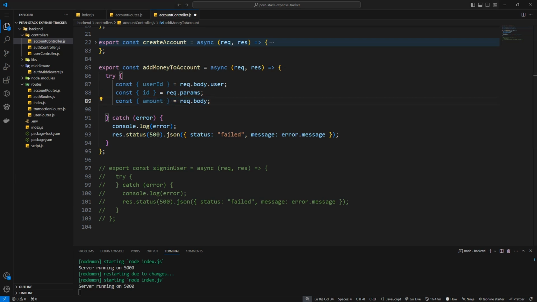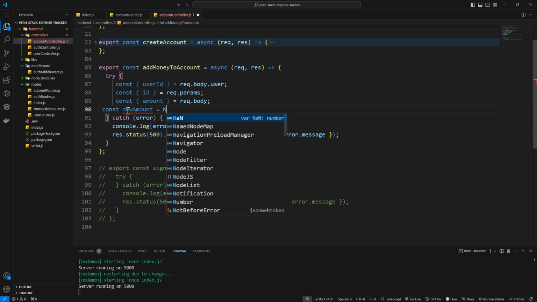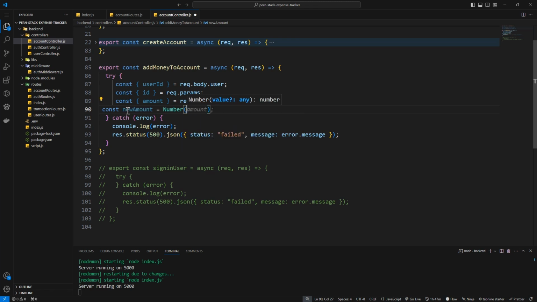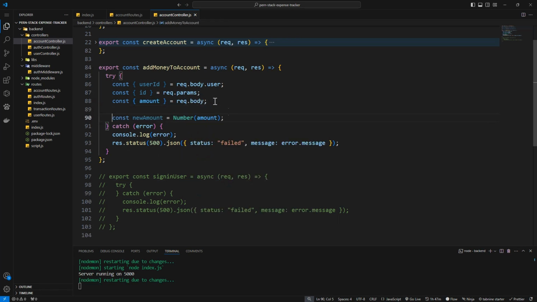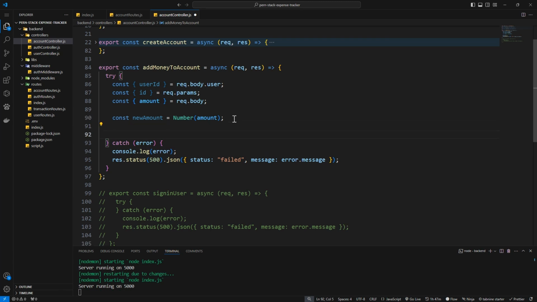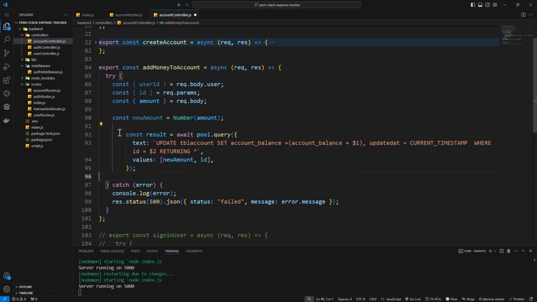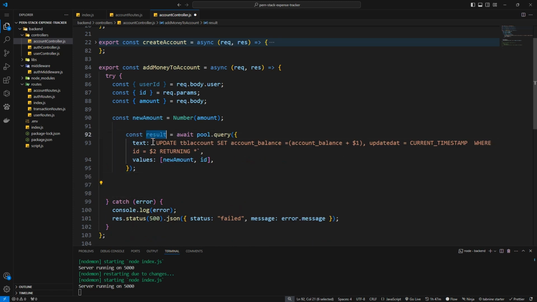Okay, I want to ensure that the amount is a number. So new amount equal to Number, then I put the amount. Okay, now we need to perform the action, and the action is const results to be await pool, right?